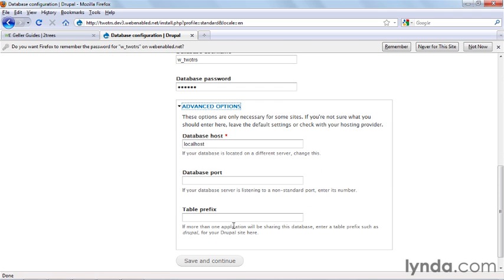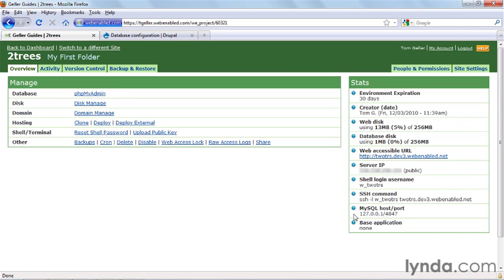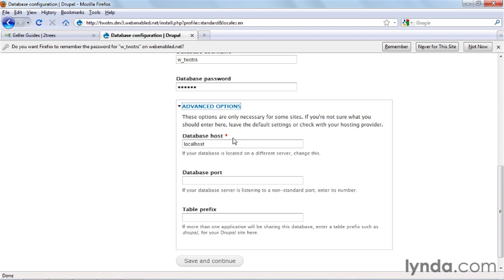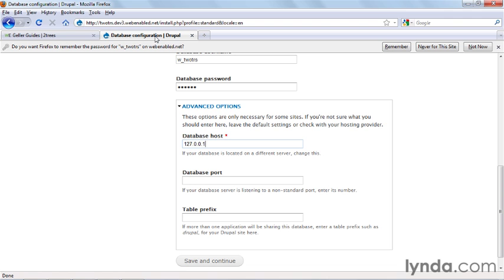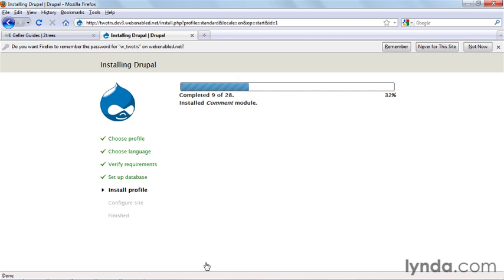The problems were in this advanced options. Let's go back to our documentation. We see that the host should be 127.0.0.1. What do we have here? It's entered as localhost. So I'll say 127.0.0.1. On many computers, the two are the same, but in this case, let's just go with exactly what it tells us to use. And it also has its special port, 4847. So I'll go back and enter that, 4847. Now let's try again. And we made it through.